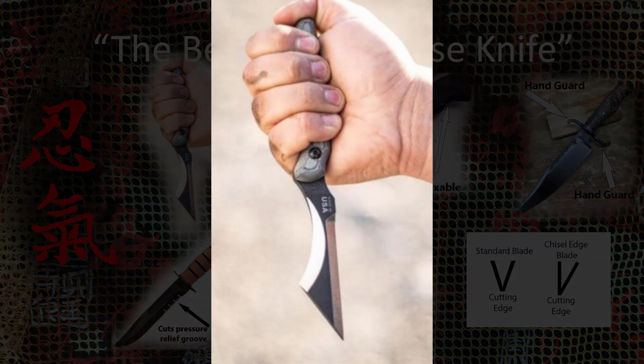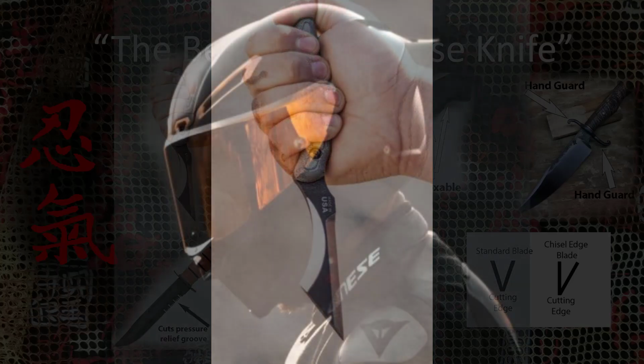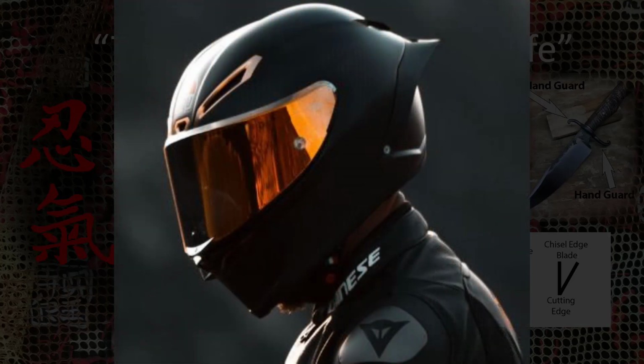Yeah, right. I think you will hear all the excuses out of them as you could imagine. But, make no mistake about it, that is what we face out on the street in a fight. You don't want to be fighting for your life and proceed to miss a target, hit their motorcycle helmet, and have your hand slide down onto your own blade. This stuff is essential to understand.